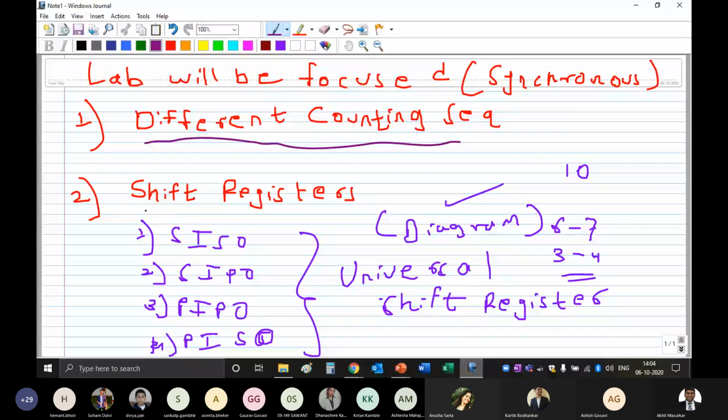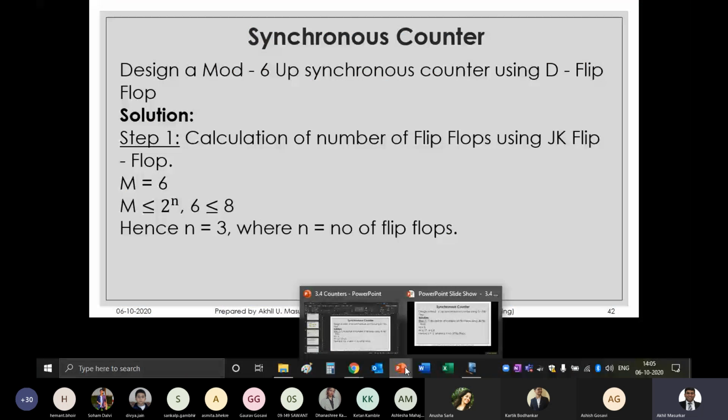So I'll be discussing the design of the counter, because what is important to me as an engineer is how to design things. And we will see some detailed designs, and based on those guidelines you can continue with the others, or something that is in line with those designs. Okay, so let us start now.